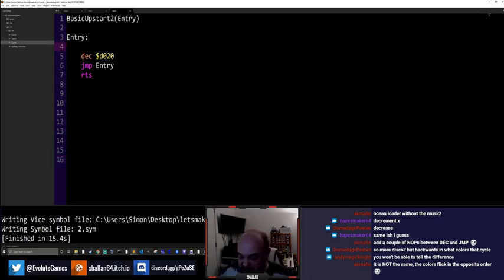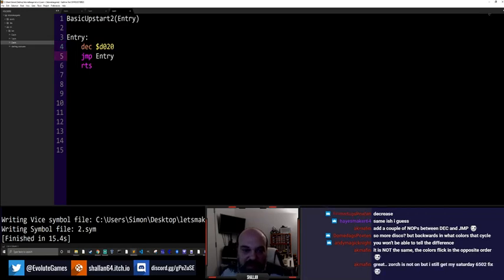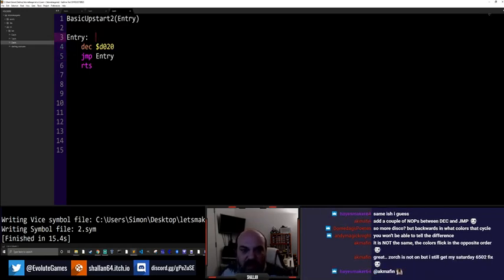There's two commands for that: push the accumulator to the stack and pull the accumulator from the stack. I will go into more detail about those later on. You don't need to use them, but what I will explain is that when a program is run, the current address is pushed onto the stack, and when the RTS command is called, the address is pulled from the stack, and basically a jump happens and it jumps back.